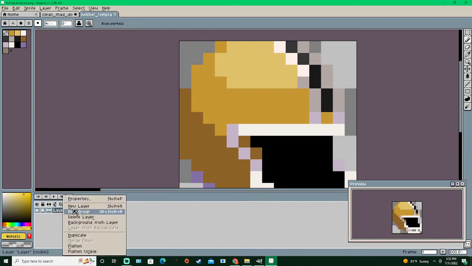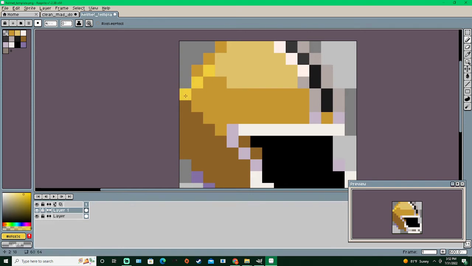So we're going to add a new layer. They fit better, so we are going to want to stick with that. And as I said, I really dislike doing these helmet logos.